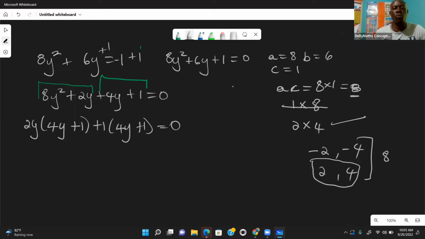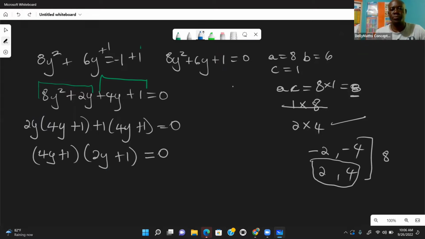You do notice that the two brackets are now the same, which means that we're on a good path. Let us refactorize, writing the common factor down, 4y plus 1. And then we're going to have 4y plus 1 into all of this. We're left with 2y, and then on the other side, plus 1. This is equal to 0. A short way of doing this is to write back just one of these brackets, and the other two things that are on the outside, the 2y and the +1, come in this bracket, as you could see.